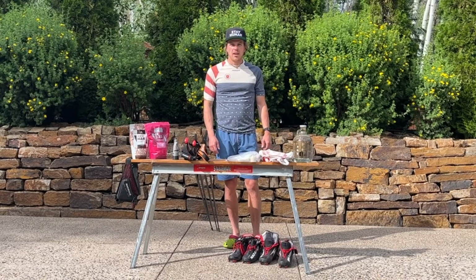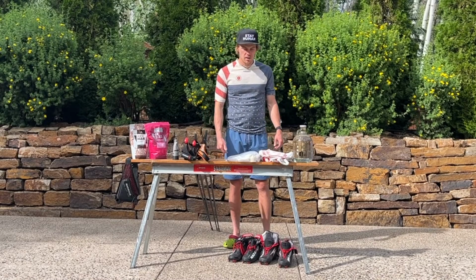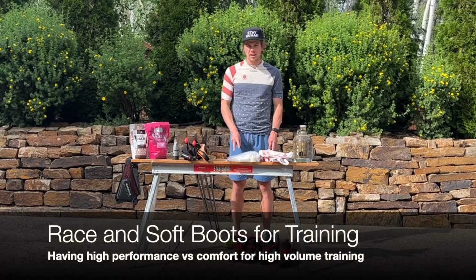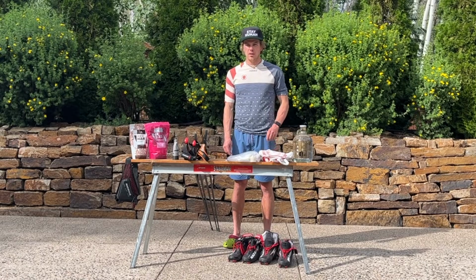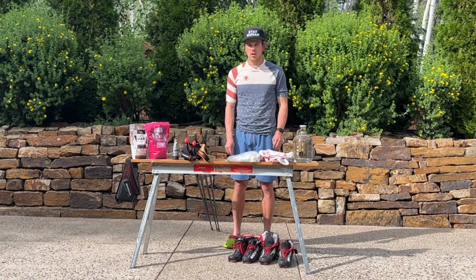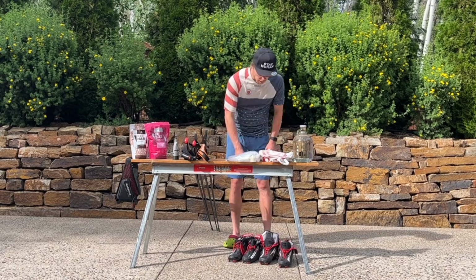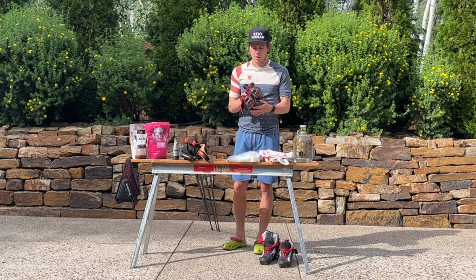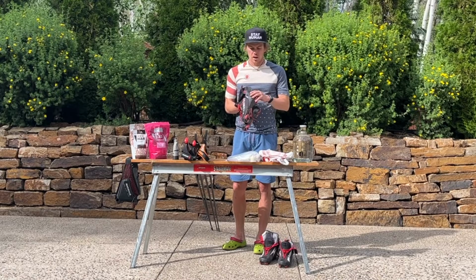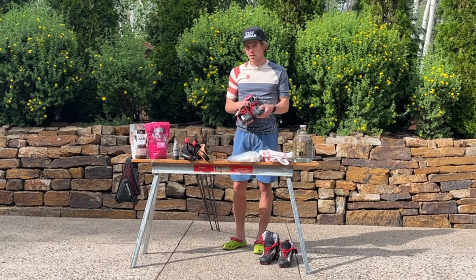The next thing, maintaining our body, that I like to do is carry 2 pairs of boots per technique as well. And obviously this isn't necessarily needed if you're not roller skiing too much, but if you are roller skiing a ton and you've had a few years to accumulate equipment, I often find that race boots, in my case, the Matsus Redline 3.0s, that are 100% carbon and almost no padding, not only are they a little bit cold in the winter, they're extremely high performance because they're so stiff.